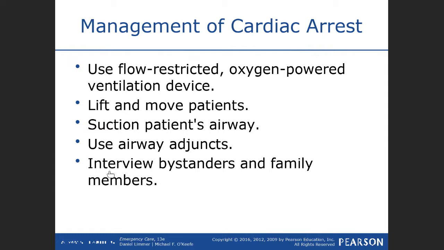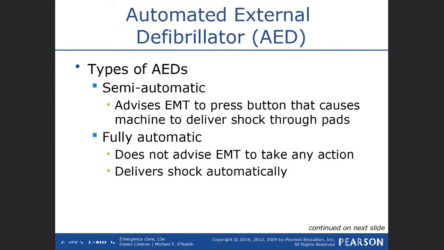It's easier said than done to interview bystanders and family members. The more information you get, the better it's going to be at the hospital, but that's usually the extent of an interview. Honestly, it's going to be just, what happened? And, I don't know, he was just complaining of chest pain and then became unresponsive. How much of a history are you going to get from a hysterical family member? If you can, that'd be great, but if you can't, just do the best you can.